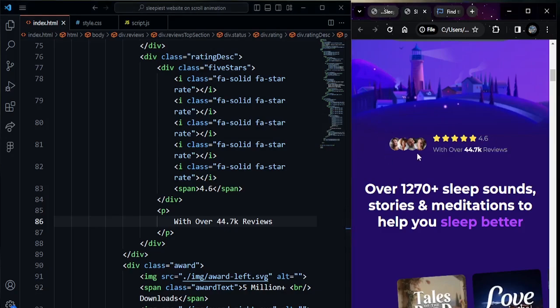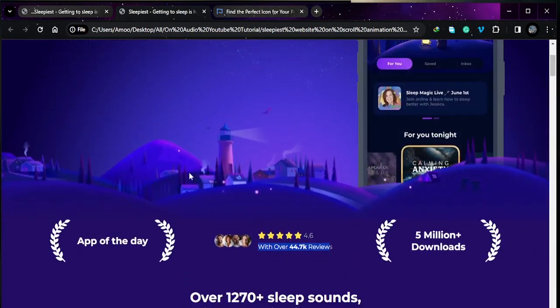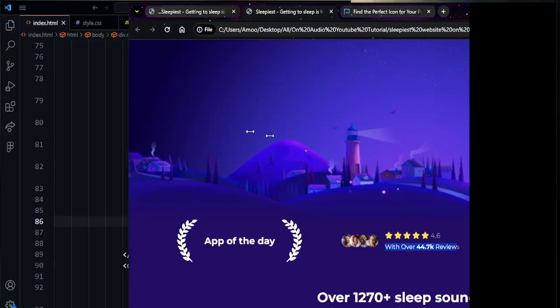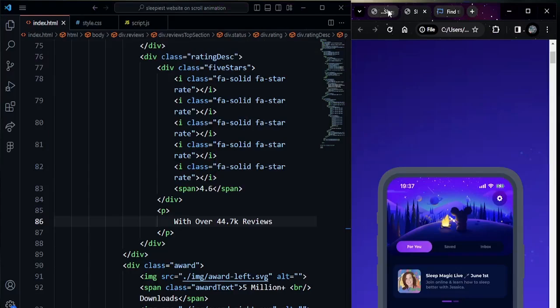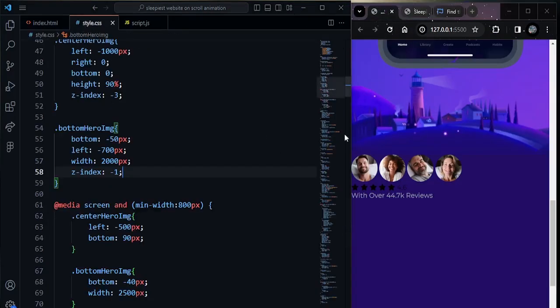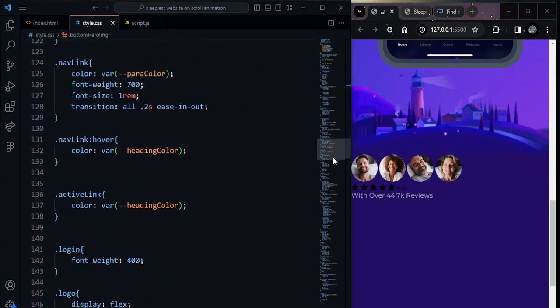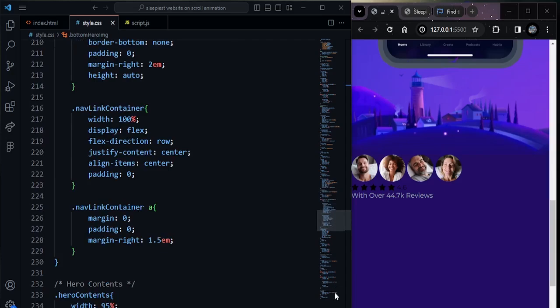We created this, we imported these four pictures, 5 stars, and the text over here. Also the award element over here. So let's get to the style.css. Now we are going to add some style for these ratings.